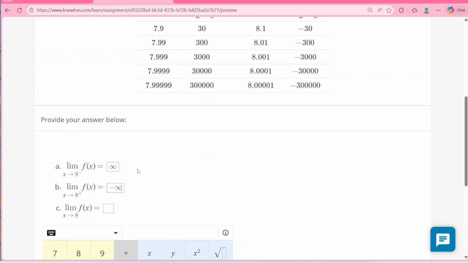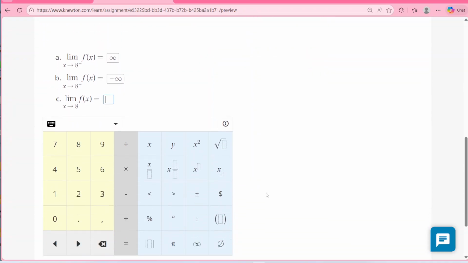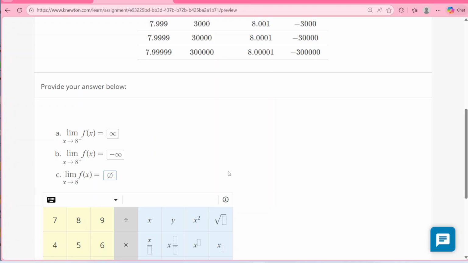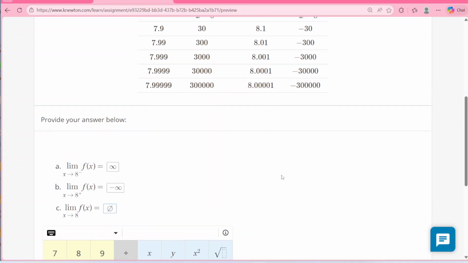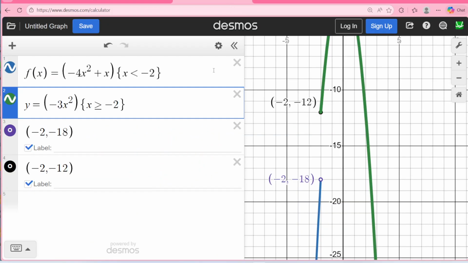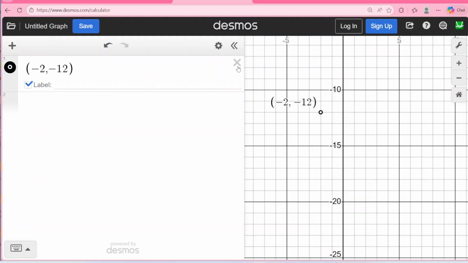And like I was saying on the last page, the handwritten page, if the left side limit and right side limit are different kinds of infinity, the left side limit positive infinity, the right side limit negative infinity, then the two-sided limit is non-existent, DNE, and then they want that empty set symbol. Now I'll go to the graphs for this one, just for this first one here. So back to graphing.